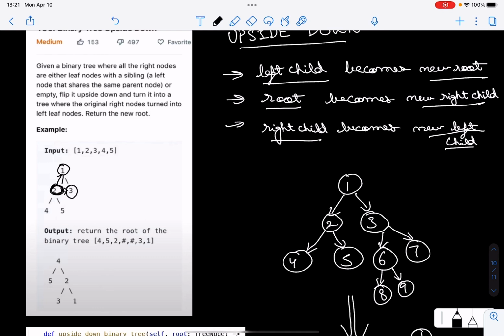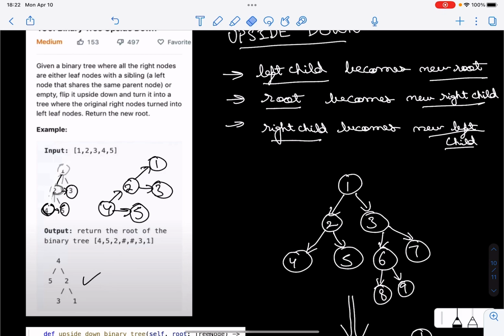Again, for this particular node, we go left again. We see 4, so 4 becomes the root. The left child is 5, and the right child is 2. Giving us something like 4, 5, the right child is 2, we have left child 3, right child 1. Same as this over here. Okay, so we observe a pattern. The leftmost child would essentially be the new root of the entire tree, right? So in this case, 4, which is the leftmost child of the entire tree, becomes the new root. And then the entire tree follows.